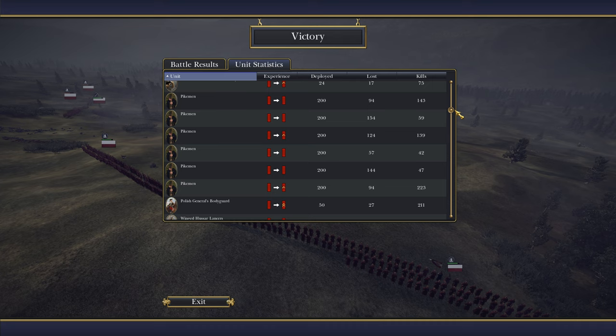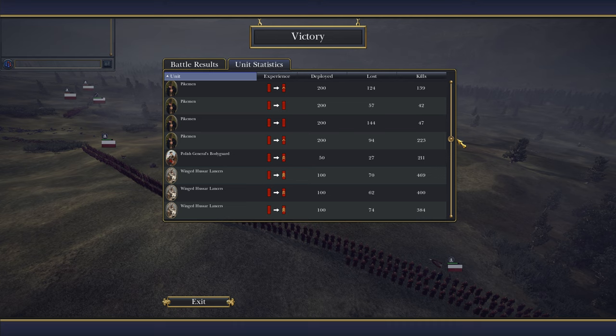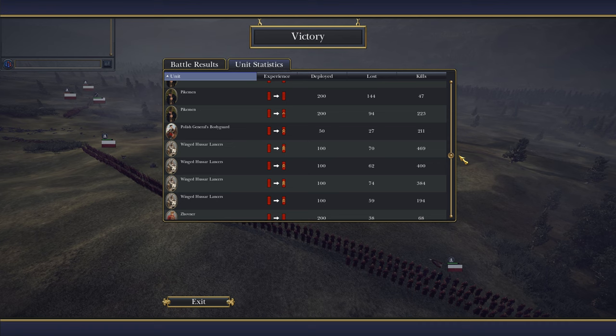First winged hussar here, lost 70 men, killed 469. Second one, killed 400. Third one, 384. And then the last one there killed 134. So we have one winged hussar almost getting 500 kills.